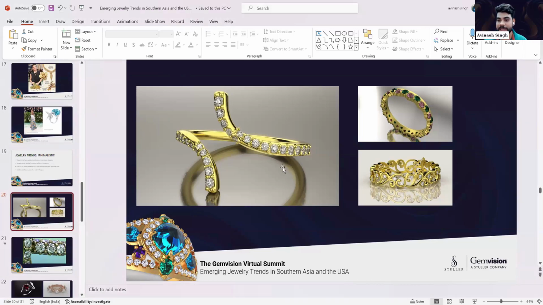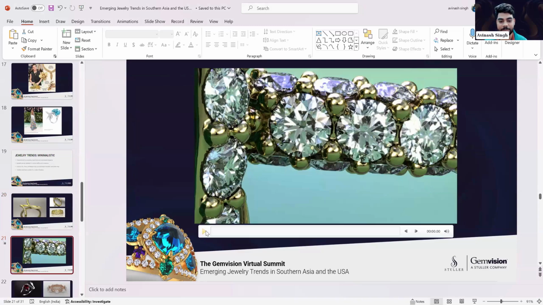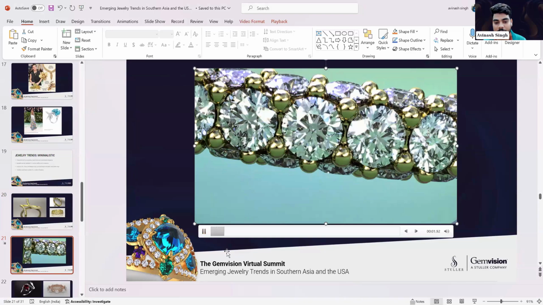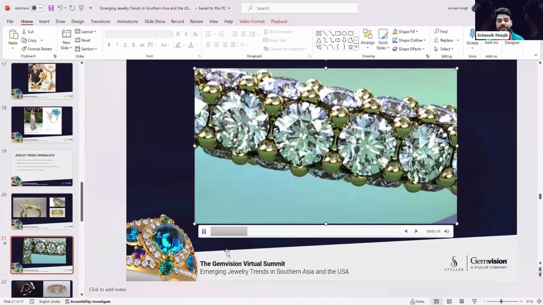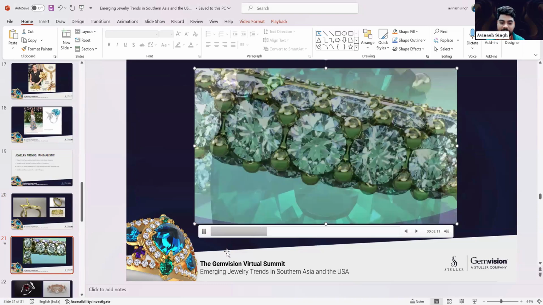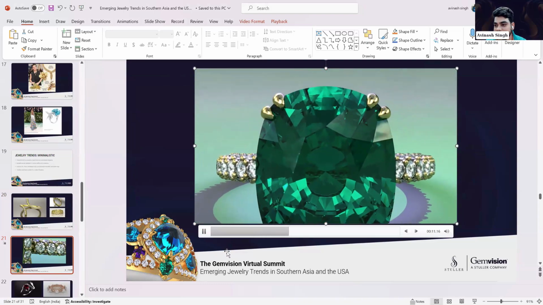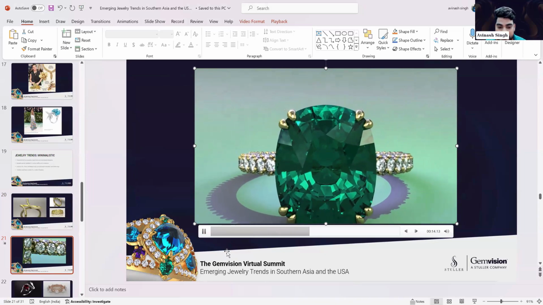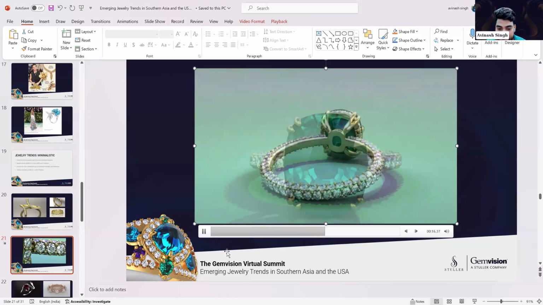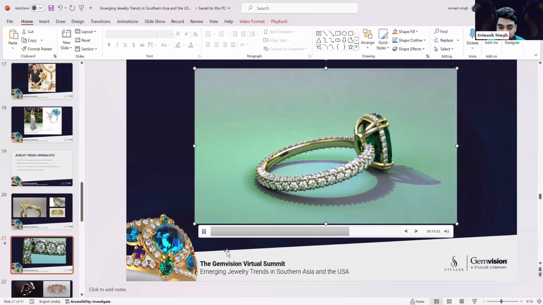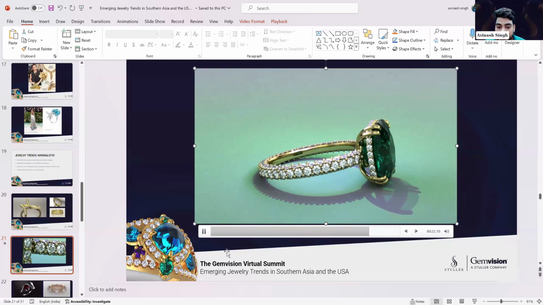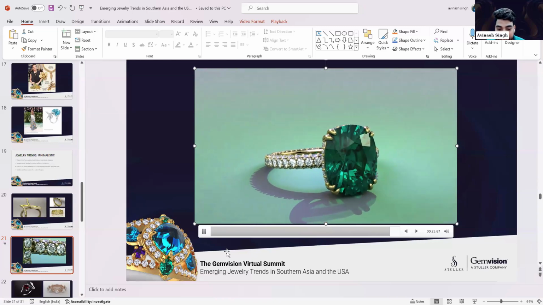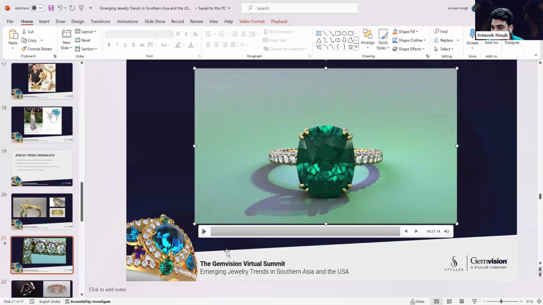So moving on to next slide, we'll take a closer look at the animation included in this collection. Again, created using MatrixGold software. This multi-angled animation showcases the beauty and intricacy of a design in a dynamic and captivating way. And MatrixGold offers many advanced tools and capabilities that allow jewelry designers to unleash their creativity and enhance their workflow. From creating lifelike renders to designing complex animations and transitions, I can say MatrixGold empowers designers to bring their visions to life with unparalleled precision and realism.